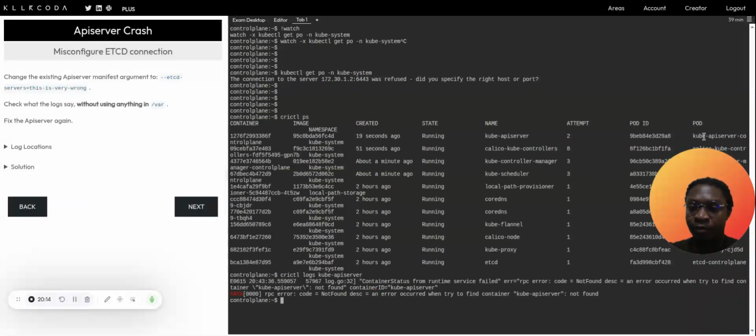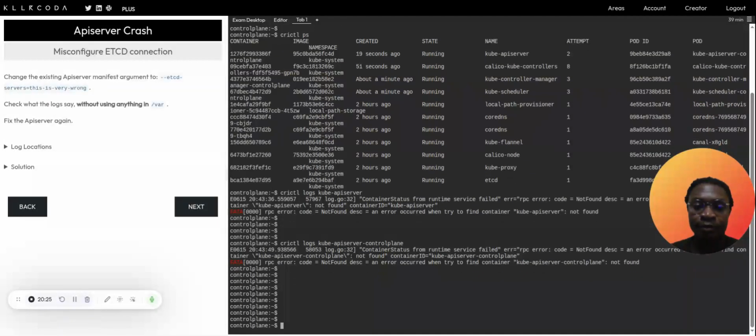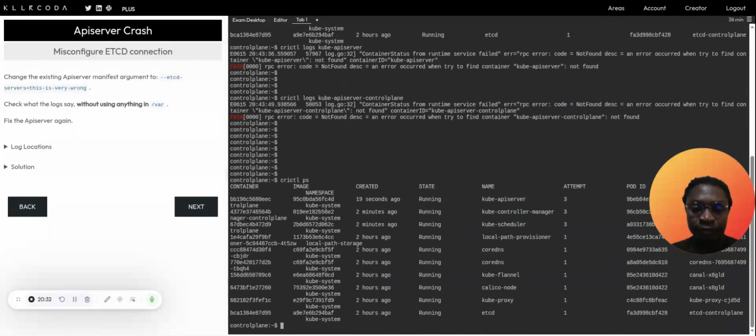Oh God, this thing again. What's the meaning of this? Let me check if it's running. The thing is running too.